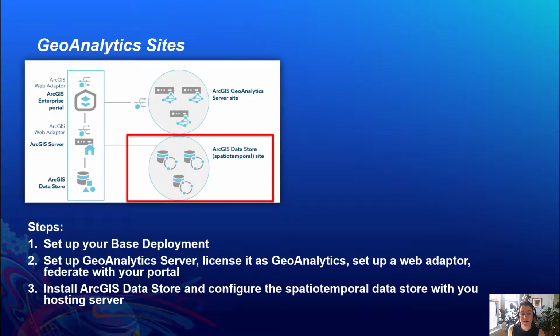The next part is you can install your ArcGIS Data Store. When you do this, you're going to configure it as a spatiotemporal data store instead of a relational or tile cache, and you're configuring it with your hosting server. For the ArcGIS Data Store, you're always configuring it with a hosting server. It hosts the data. So at this point, you pretty much have everything set up. You just need to say, hey, this server that I just registered, it's special, it's my GeoAnalytics Server.